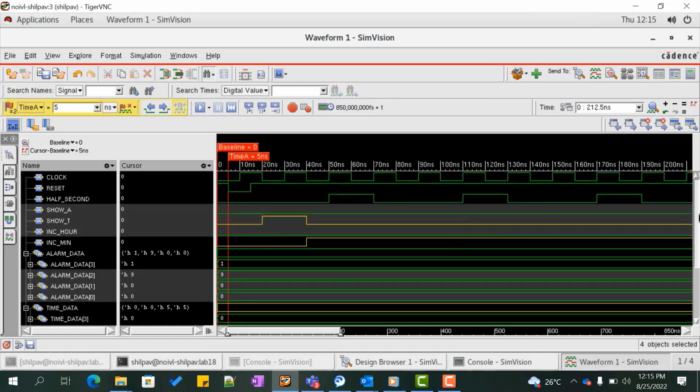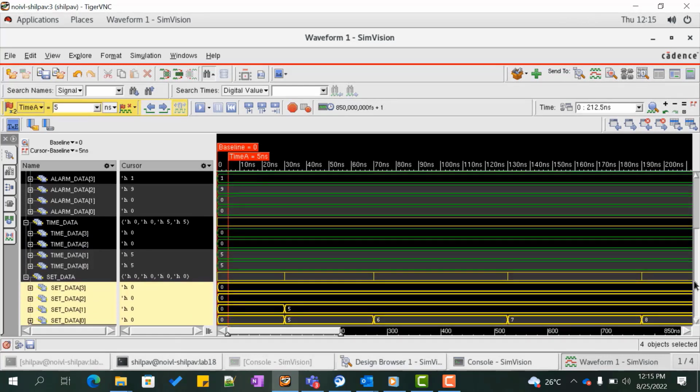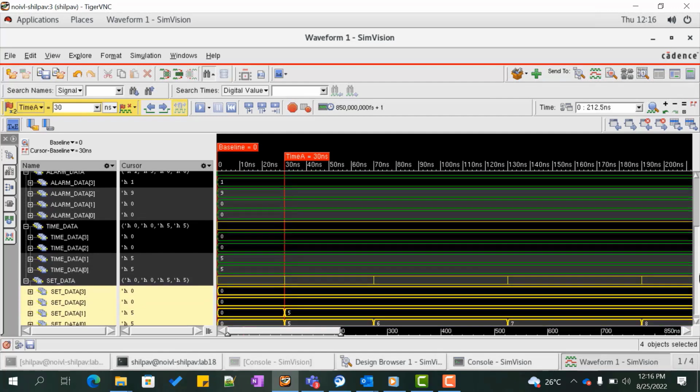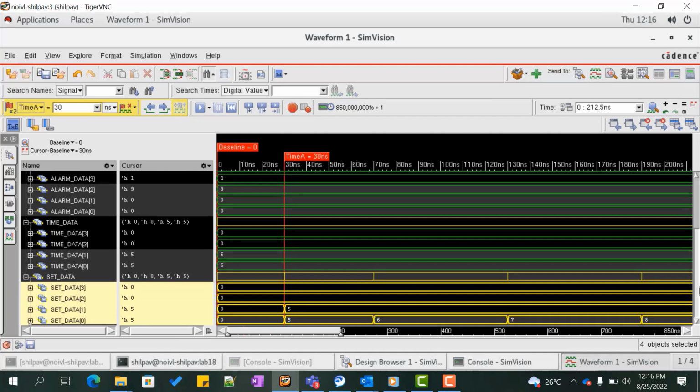We see that when the reset is active, the outputs are all zeros. At 30 nanoseconds, the value of show_t is high and the value of time_data is 55. Hence, set_data takes the value 55.